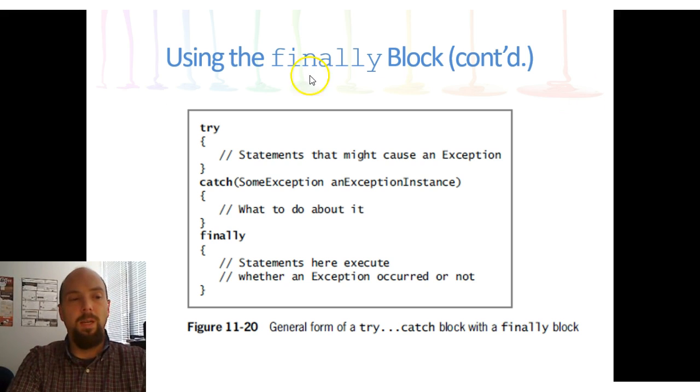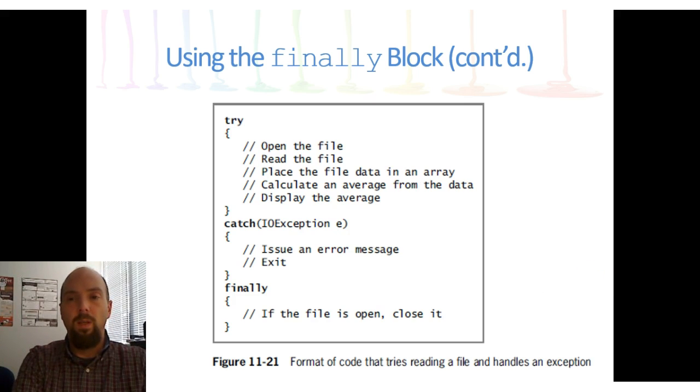All right, so the way that this looks is we end up with a try block, try to do something. If there's an error, catch it, do something about it. And then no matter what, finally do all of these, whether or not there was an exception. All right, so here's another example of it. Here we try to open a file. We try to read the file, place data in it, calculate an average, display the average. And then you'll notice here that we have an I/O exception. So let's say I try to open the file and the file actually can't be opened. Let's say the system can't find it, or in this case the file is already open. Then this will catch the error message and it will run finally no matter what. And the file is open, so it's going to try to close it.